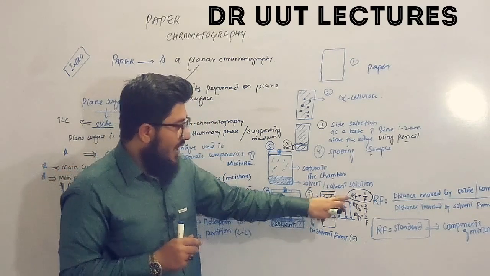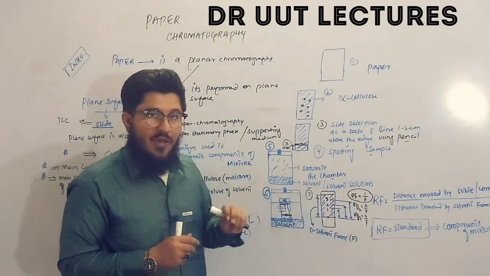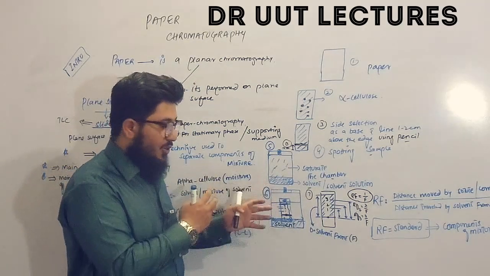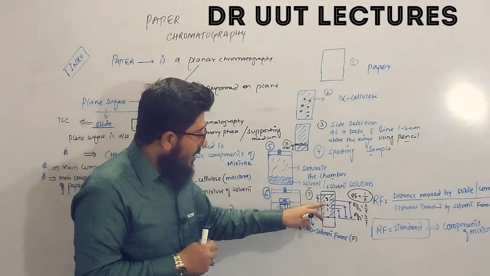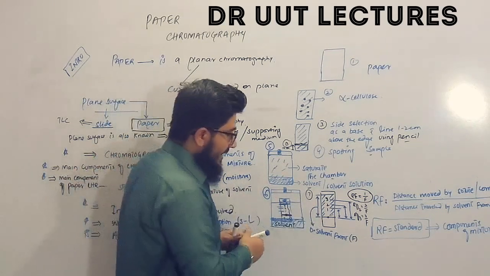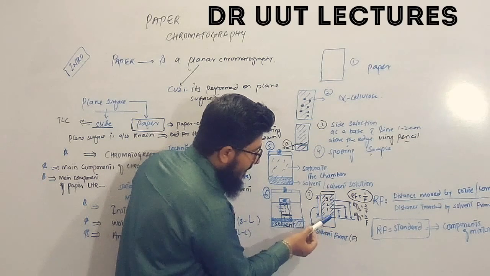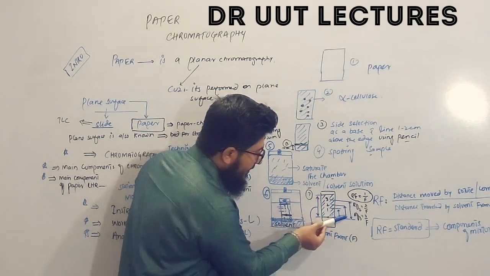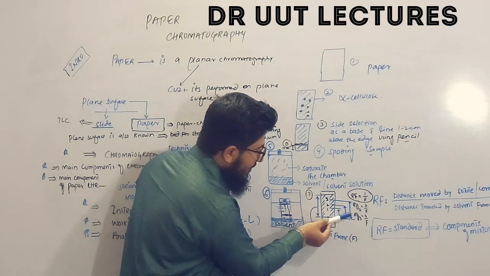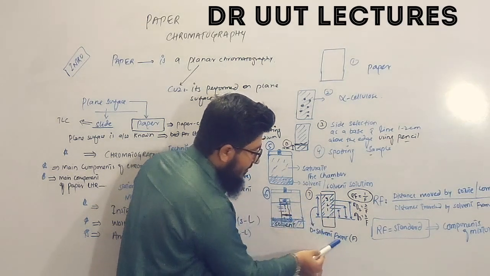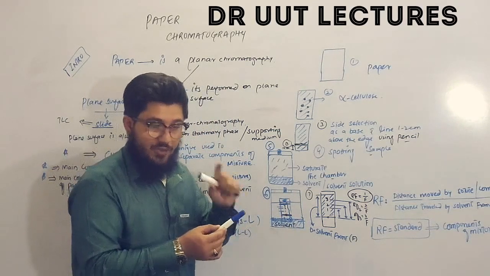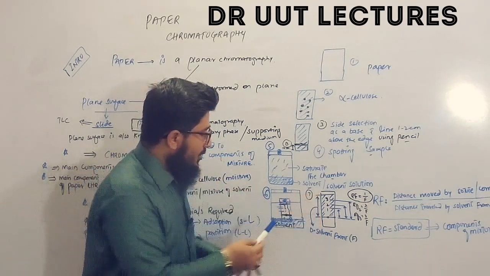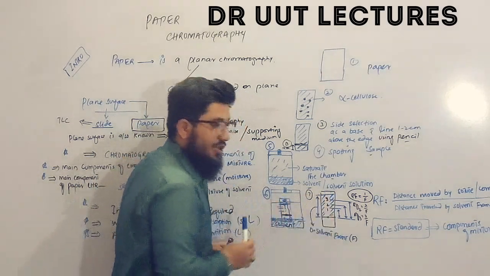Like, this is the formula, RF is equal to 1 by F. Now I told you that we are having just 3 components. Now I just considered this particular separation, okay? Number 1, number 2, number 3. So now from the baseline, this is our baseline. From the baseline, component number 1 has moved this particular distance, and number 2 has moved this distance, and number 3 has moved this particular distance. And our solvent front, which is the next name for the mobile phase or for the solvent, which has moved this particular distance from the baseline up to this particular region.